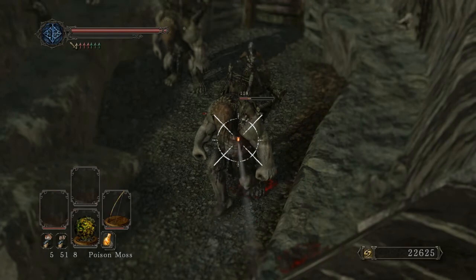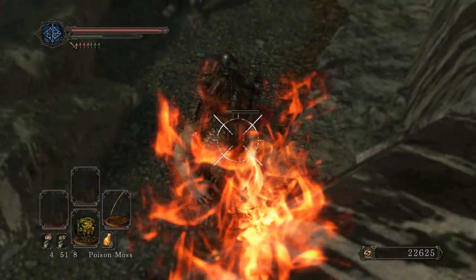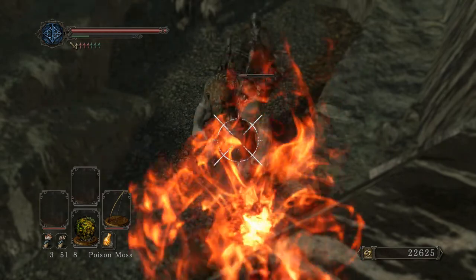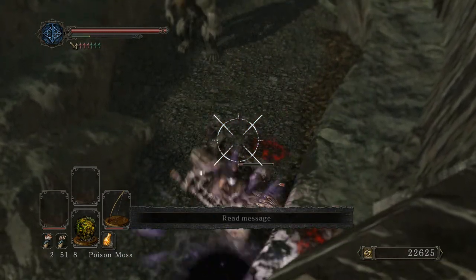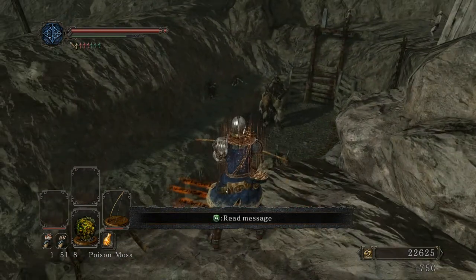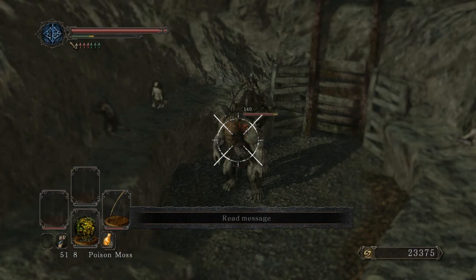So here you go. There, you're only going to hit 118. A normal attack, if it wouldn't hit the rock, is 140. So you lose about 35 of your attack power.